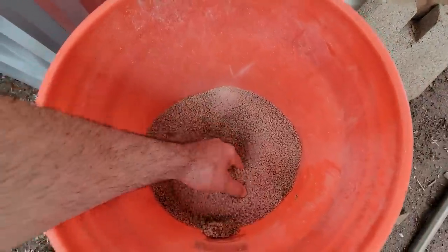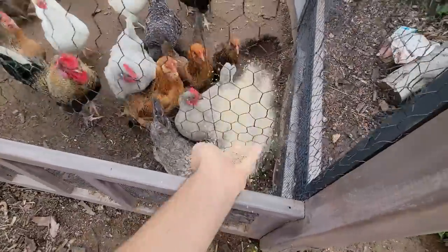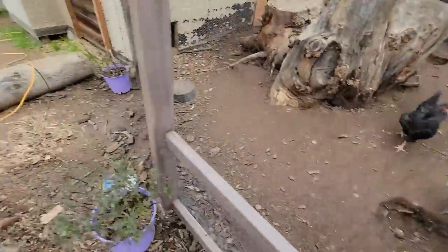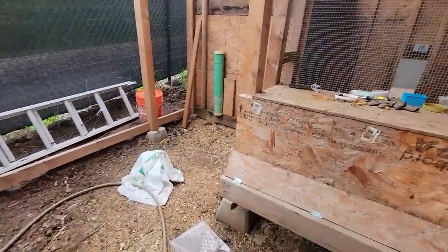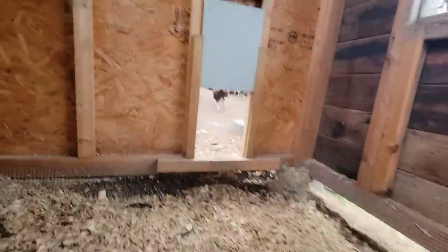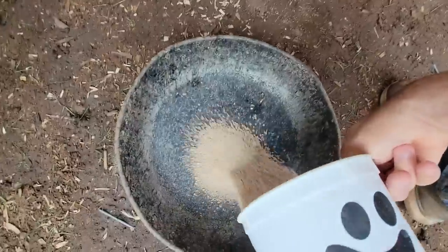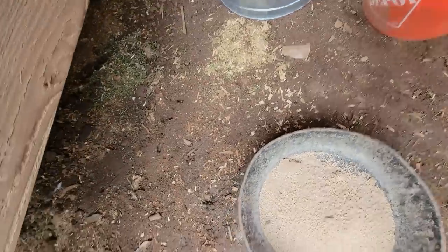So what I've started to do is grab a handful of food, get them all to run out here because they know I'm on this side now. Throw it through the wire — and on top of chickens. Hey, you're a little jerk. Then I run over here, then I run back in here, and quickly grab the bowl before they start running in here. Oh, here he comes. I hate you. And just so you know, I'm taking my life in my hands, holding a camera and trying to do this with one hand.